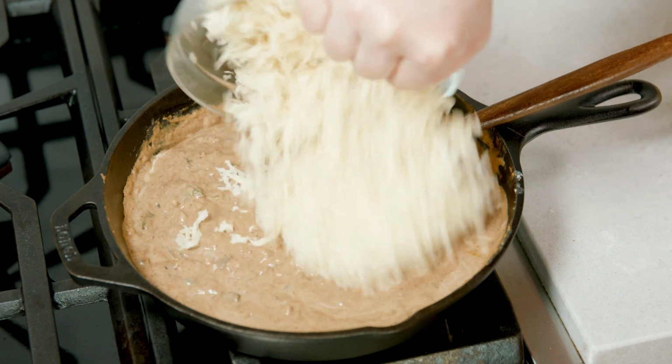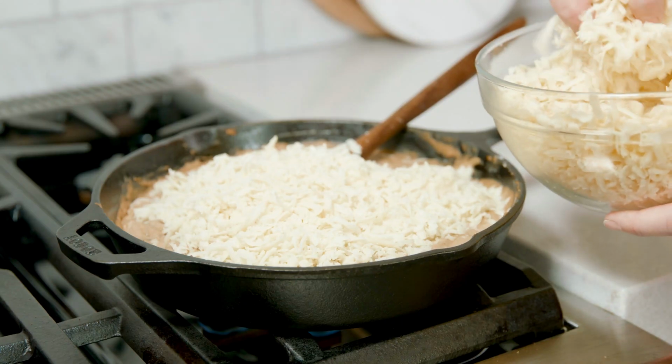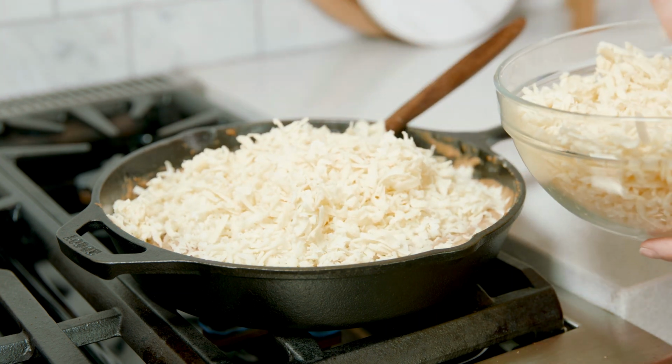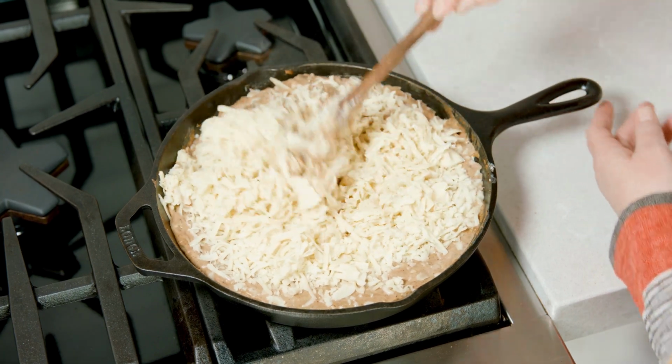Now we're going to add in our cheese, starting with half a pound of Monterey Jack cheese, and then half a pound of Oaxaca cheese. And if you can't find Oaxaca cheese, you could definitely use mozzarella or asadero cheese. Mix that until that's well combined.